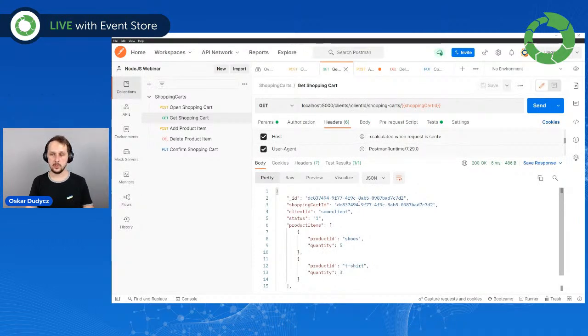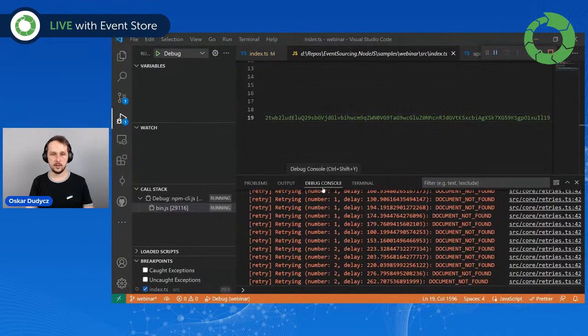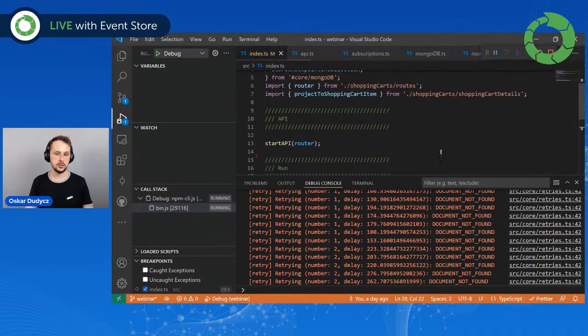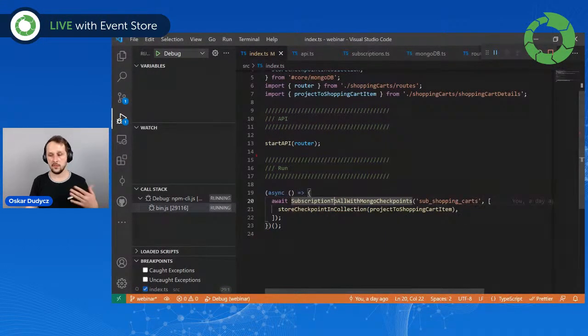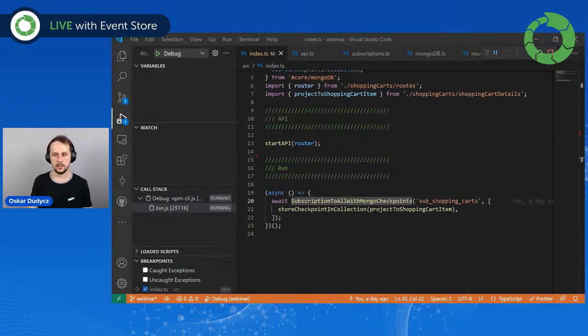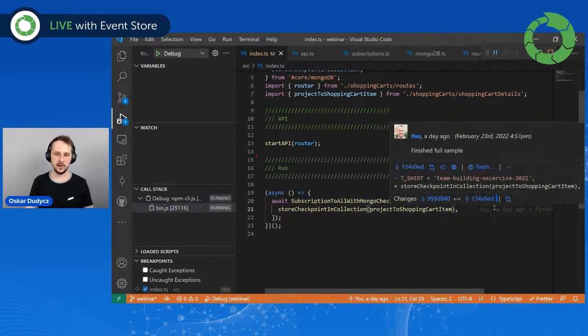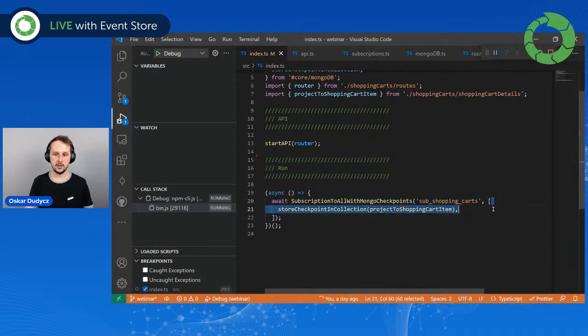So this sample that we did is a fully working and complete version of the simplest event store and event sourcing application, with the full flow of the write model and read model, etc. You can expand from that. If you have more read models, then you would just need to provide another handler here. For example, if we had a list view, then we could also provide a dedicated projection, etc.